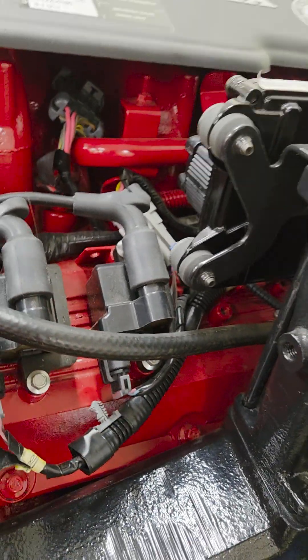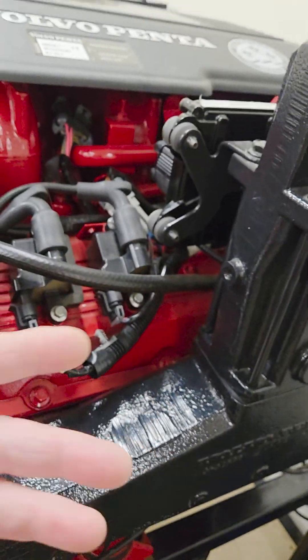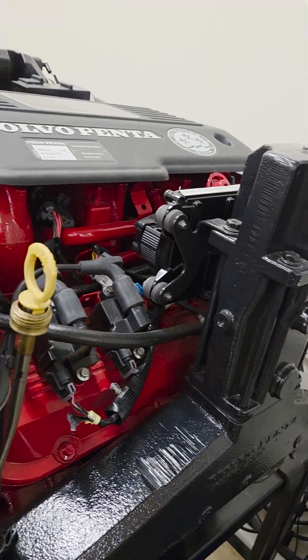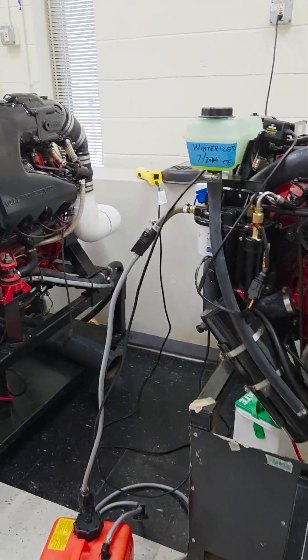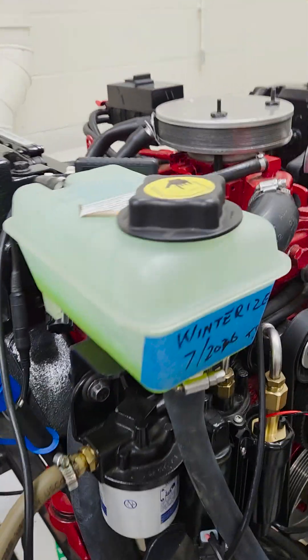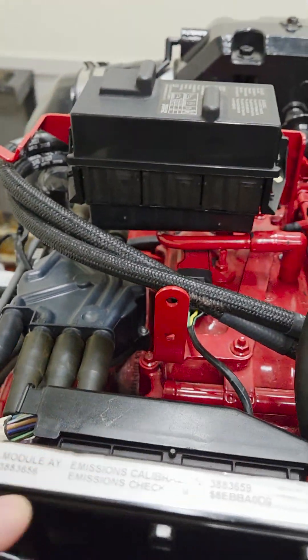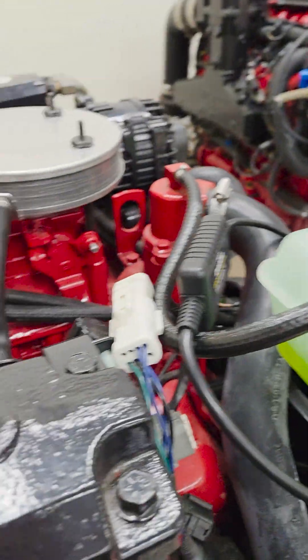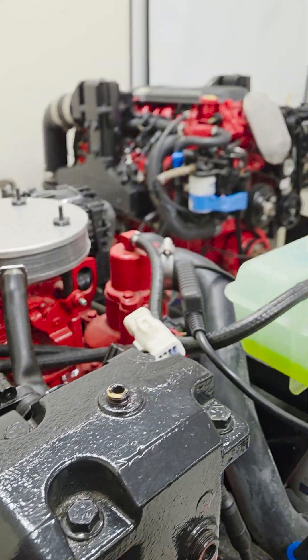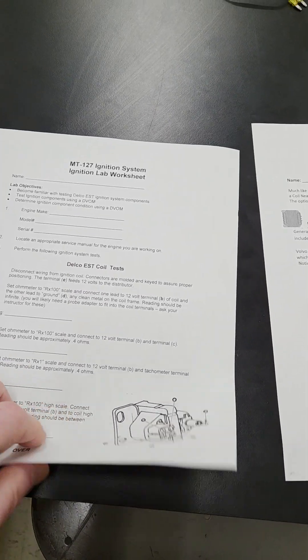These coil-near-plug systems are not too complex. The nice thing about these systems from MeFi 4 on is that if you have a scan tool, you can actually disable each cylinder one at a time and do what's called a cylinder balance test - with Diacom you can do that, it's a really nice feature. All your Gen 5 engines work on the same principle. The only big difference is these are sequentially injected, and that really starts with the EGC platform. This four-three has the flat-top distributor and the new E-controls processor, and anything after MeFi 4 is sequential injection.